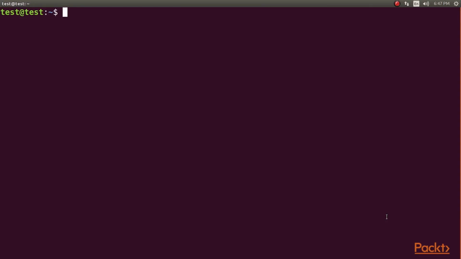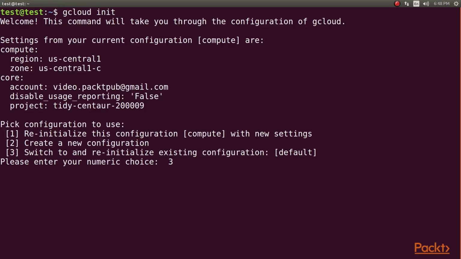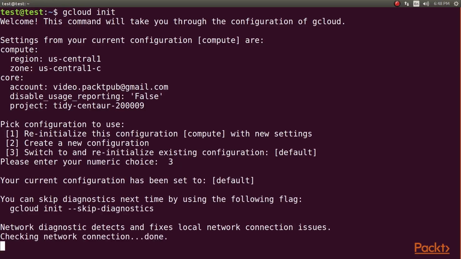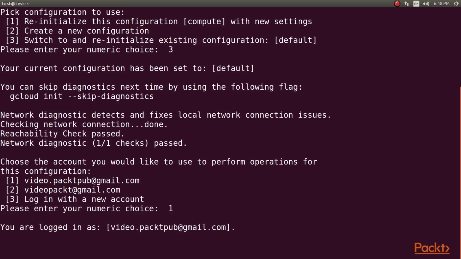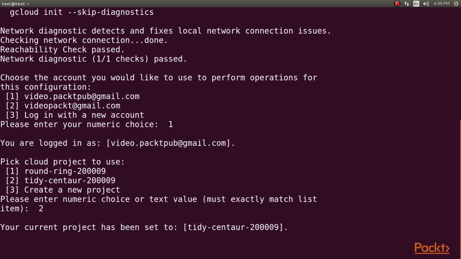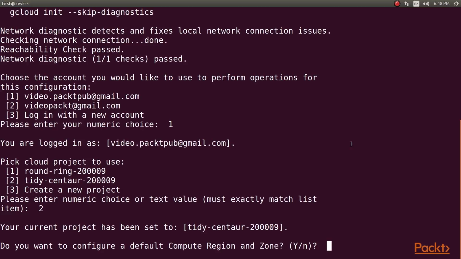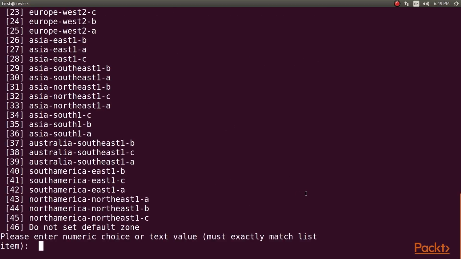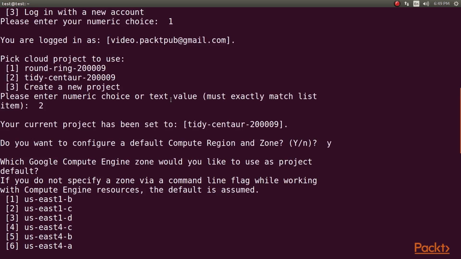Now that we've installed Google Cloud SDK, it is time to configure the authentication. Now we will execute this command. It will ask us to log in. So we reply Yes, which will open a browser window asking us to enter the Google credentials. Here, we will enter the ones associated with your trial account. If you had a project already created in the Google Cloud Platform, it will ask you in the console to choose which one to use. In my case, I've selected the one called Tidy Centaur.